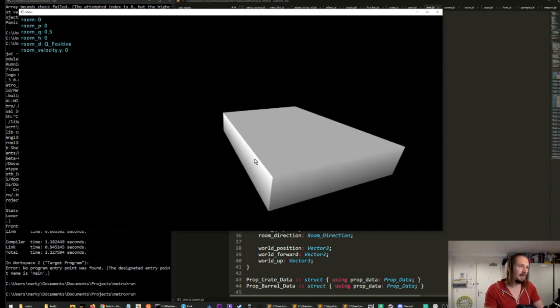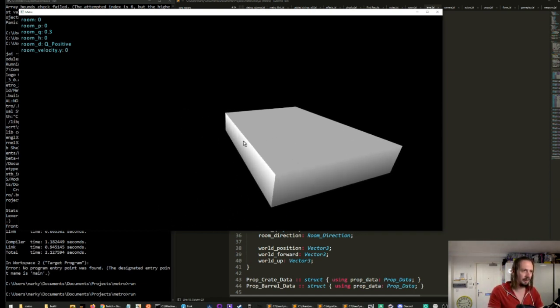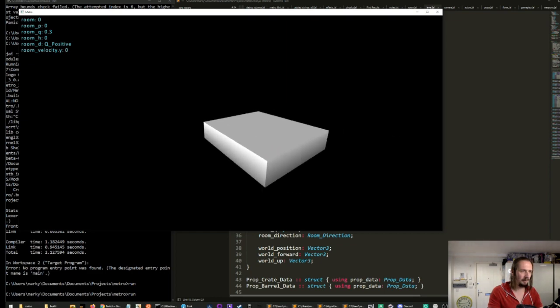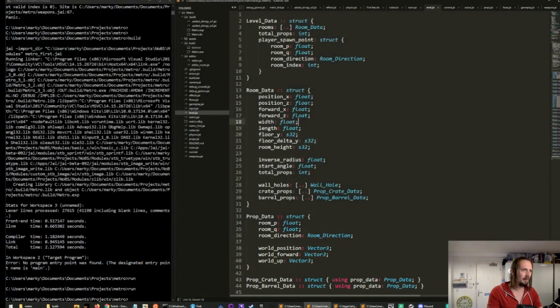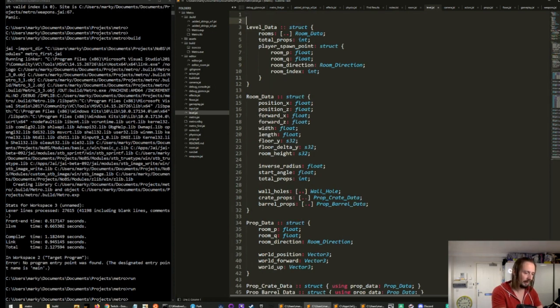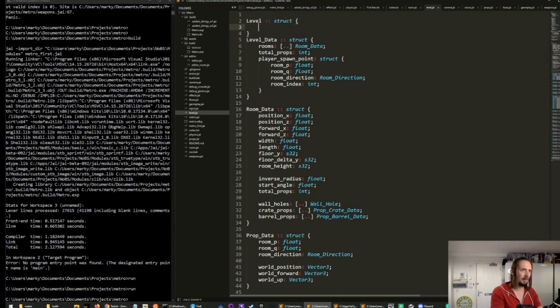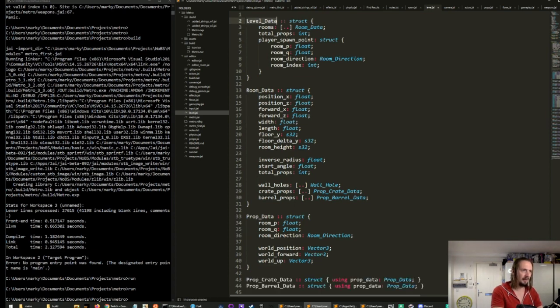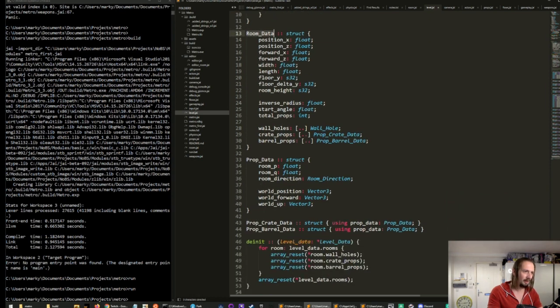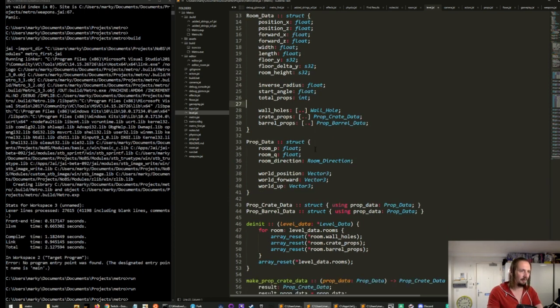So today I want to get on. Oh no, I did fix something else as well. Just on that last point, we've got this level data thing. Yesterday we had this level struct with a bunch of stuff in it. I've turned that into this thing. I'm calling it level data, and I've done that because I've now got room data, prop data. So I've got these parallel data structures here, which I'm using to say this is data that is used to initialize a level, but it's not the runtime state of any of this stuff.